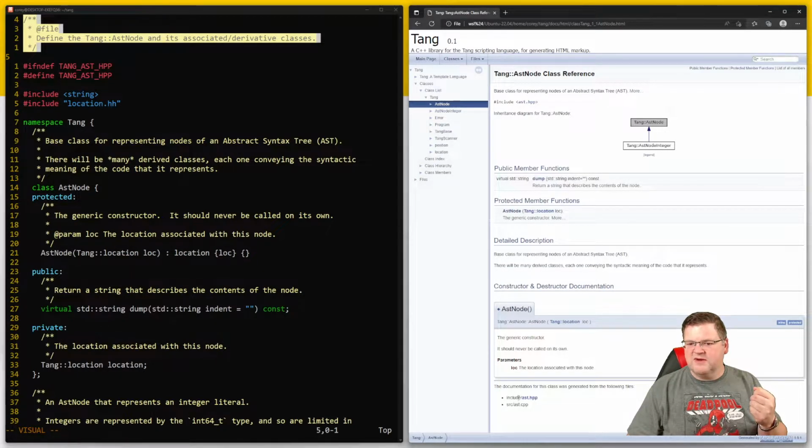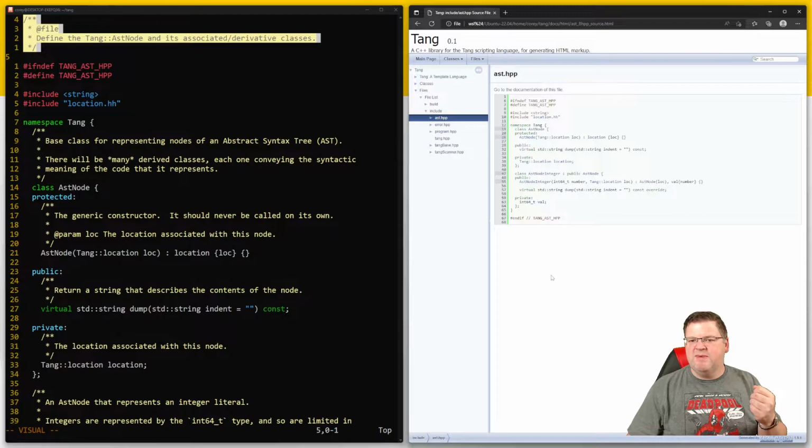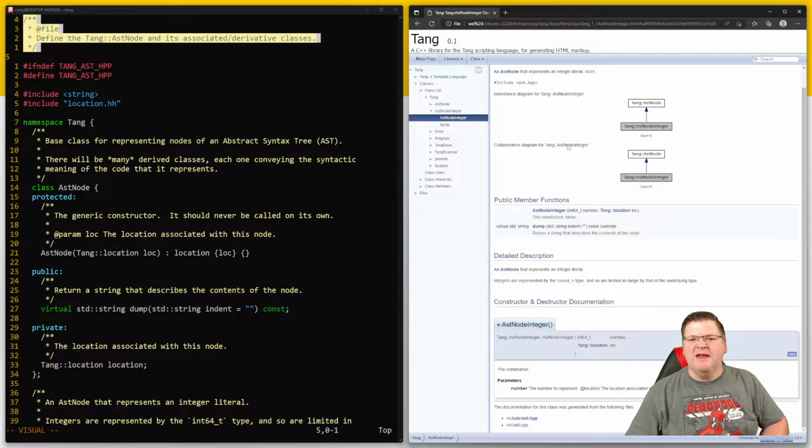Where is this? There we go. Include ast.hpp, and it'll show us the source code minus the Doxygen comments. And we can click on the line numbers to get the documentation for this AST node integer, for example. Pretty cool, pretty nice.